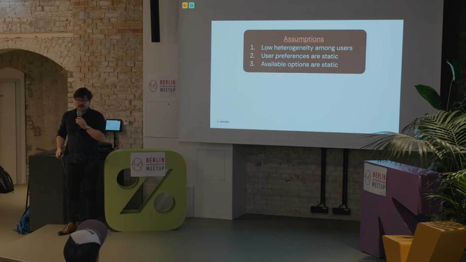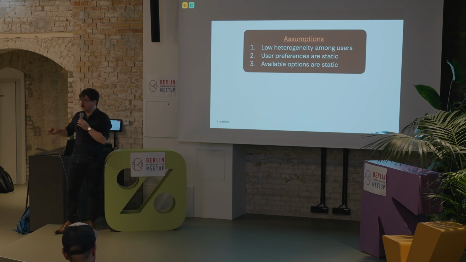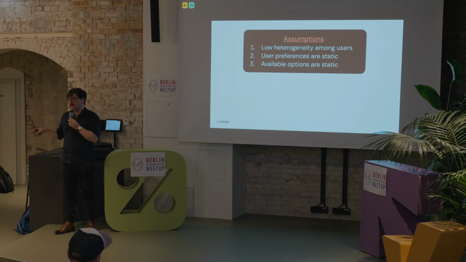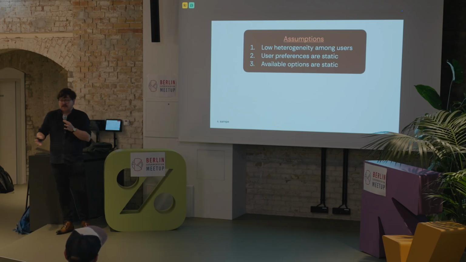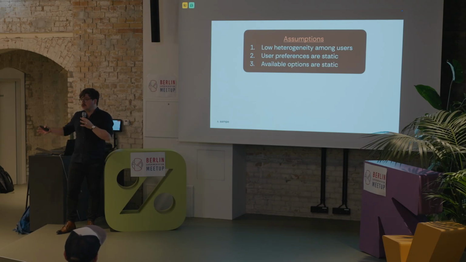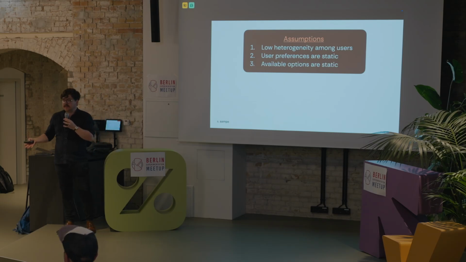And what are some of these assumptions? Well, first of all, because we're treating all users equally, or maybe core segments, you assume that there's very low heterogeneity among users. You're assuming everyone will respond similarly, so in my test, I can find the best thing for everyone. You're assuming user preferences are static, which is probably also a bit of a stretch. You're assuming that your available options are static, that over the course of the experiments, there are not new things popping up in the A/B tests that you can choose.